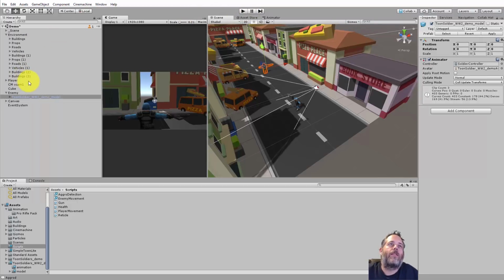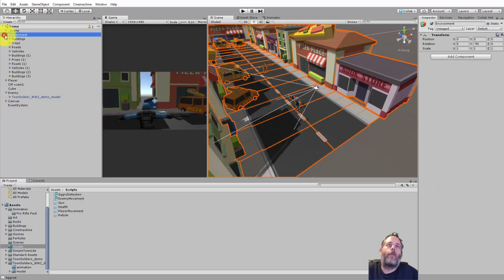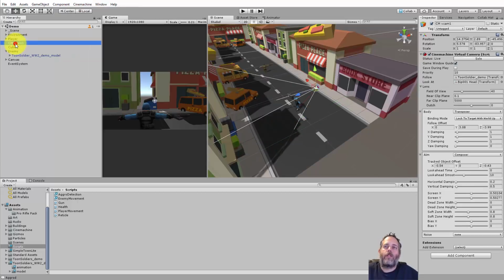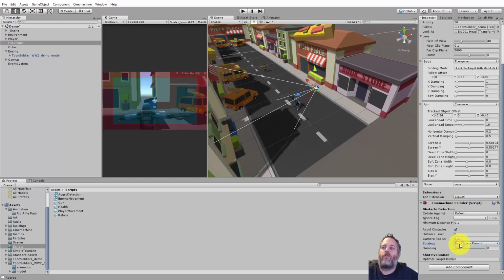So what we can do to fix this, or let's save my scene again, is select the Cinemachine virtual camera, this CM-VCam1. Remember, that was created by going into Cinemachine and creating a new virtual camera. That's also what's allowing us to track the player and stay right behind them, have that semi-smooth movement that we've got. Now what we can do is go down to the extensions area where it says extensions, add extension. Just click on it, and there's a Cinemachine collider option. Now if you just add this, it's not going to do what you want. You need to also select the strategy right here and just change this to pull camera forward.